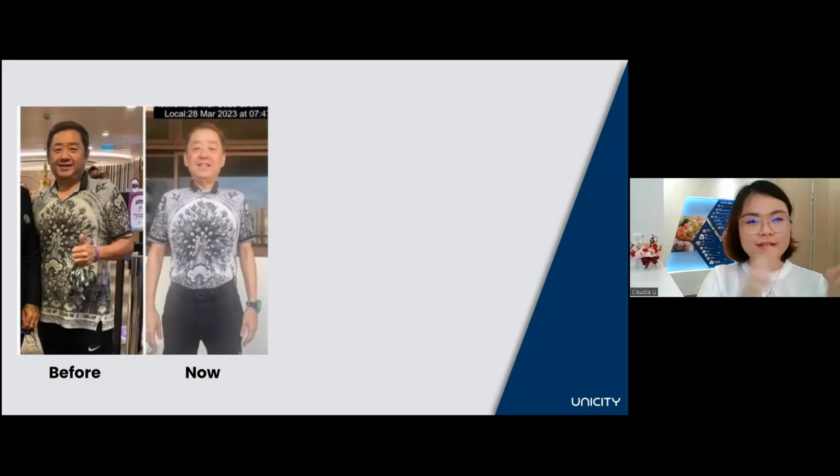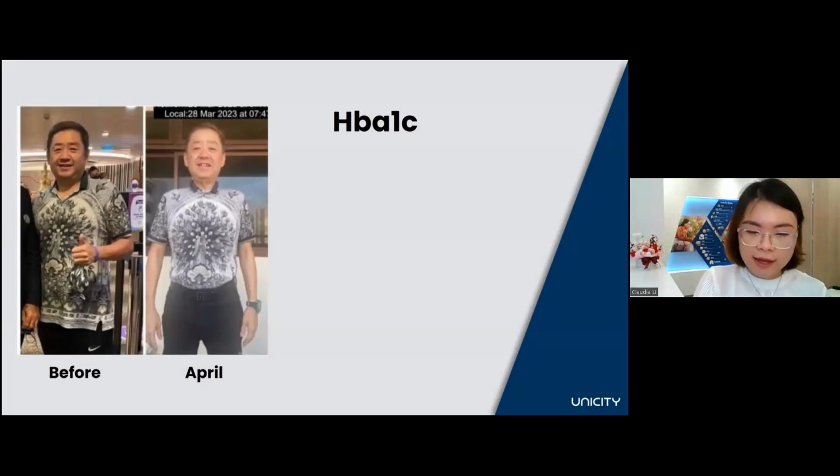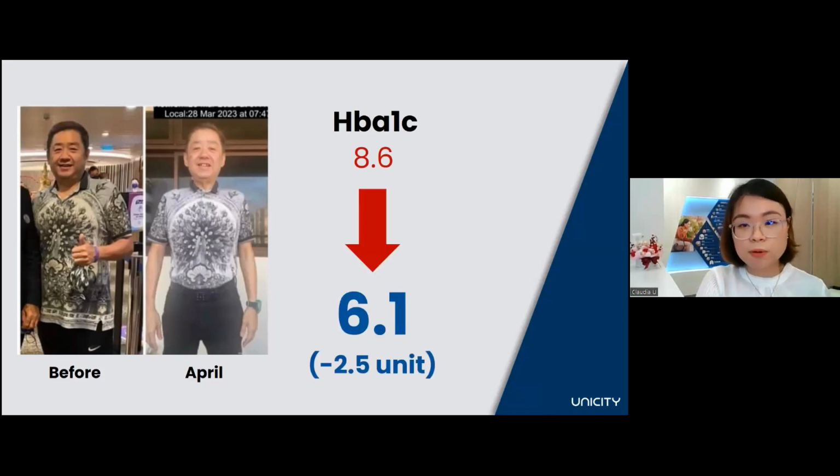All right, so look at the same shirt, but you can see it's almost like 2 different bodies. Before and after, Justine used to be 84 kg. And now he is only 69 kg, and he has lost a total of 15 kg throughout these 4 to 5 months while he's on Feel Great. And on top of that, his HbA1c level is astonishing. From 8.6, he has reduced now to 6.1. This is the kind of result that usually you can only see with medication, right? So he's able to reduce 2.5 units, a drastic change, by simply going on the Feel Great program.